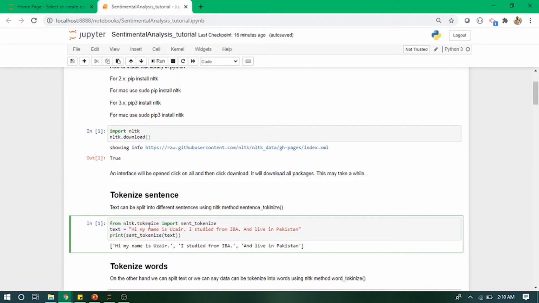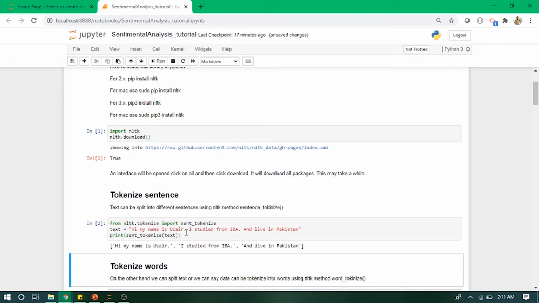We will be using nltk.tokenize, and using that we will import sent_tokenize and then pass the text into this function, and it will break that text into a set of sentences. So if I run this, I will get 3 different sentences which are in the text.